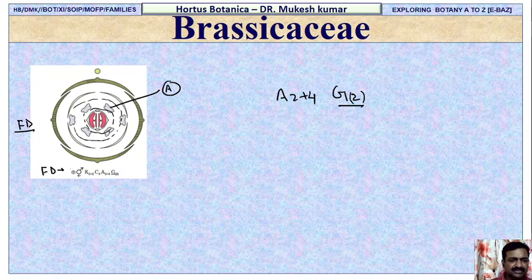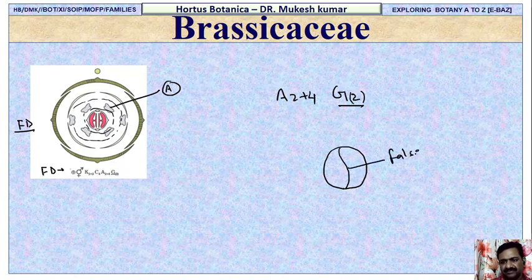Right? So here this is a very unique character. Always a question will come. What questions are coming? See, this is the ovary. And what happened here? There will be a false replum. Due to this false replum, what happened? There will be one and one, means to say they will be bicarpellary. Okay, this is the bilocular condition. Bilocular. So if bilocular will be there, means to say they are also bicarpellary.